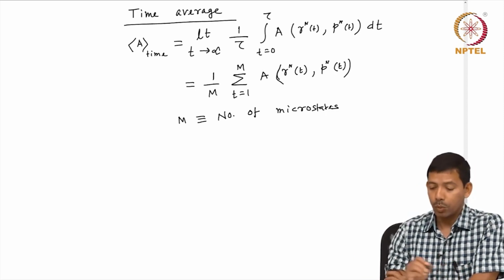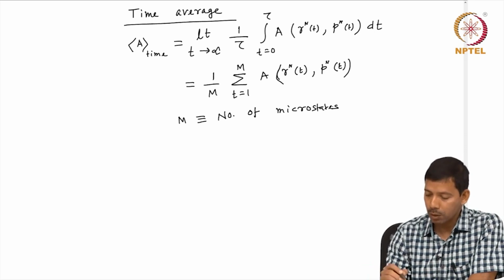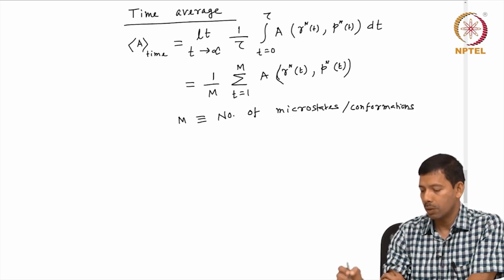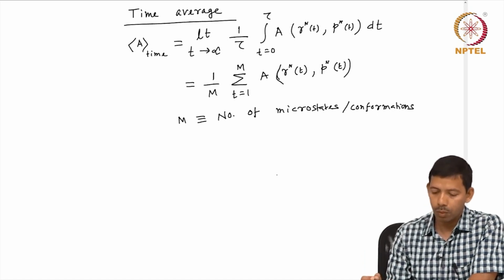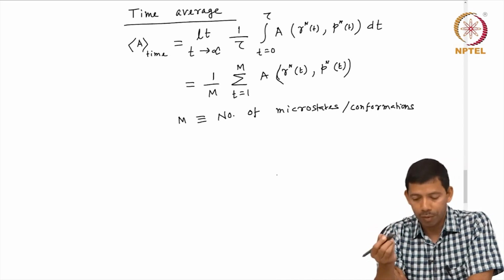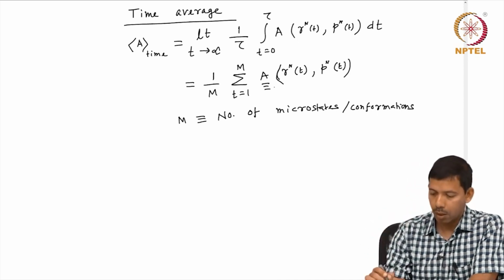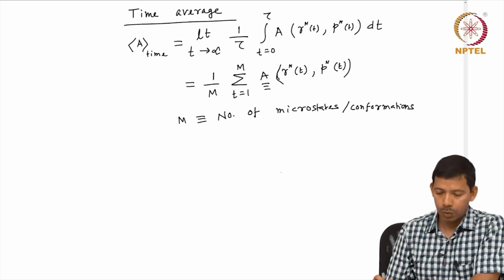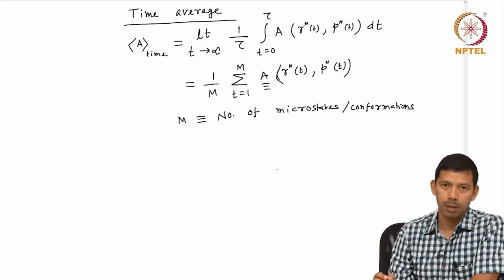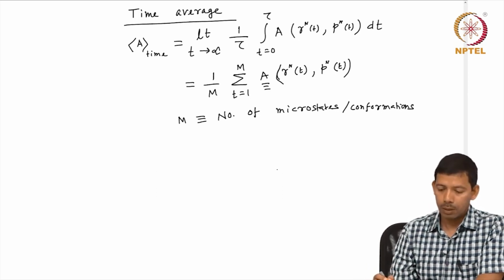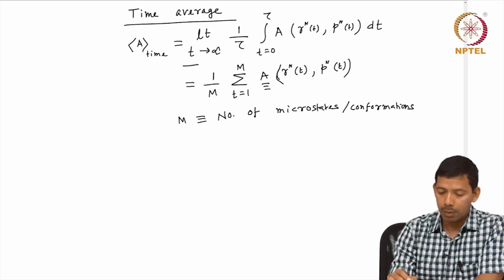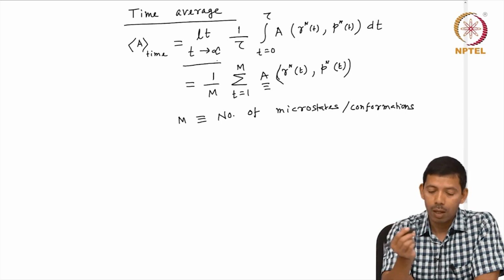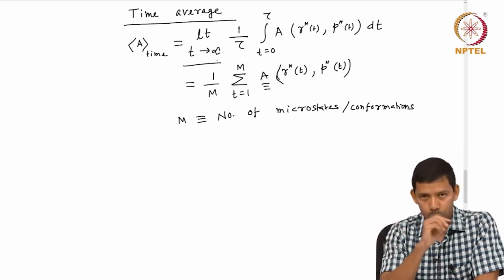So basically the time average is saying that within our stipulated time, we take whatever number of conformations or microstates we have captured, conformations in the context of biomolecules. So the time average is basically the average of the property of interest, which is A, over the number of conformations we have captured in that time frame. So the time average is a finite quantity. But here the catch is this time. The longer the time we take, the more microstates we'll be able to capture, and therefore our time average will be very close to the ensemble average.